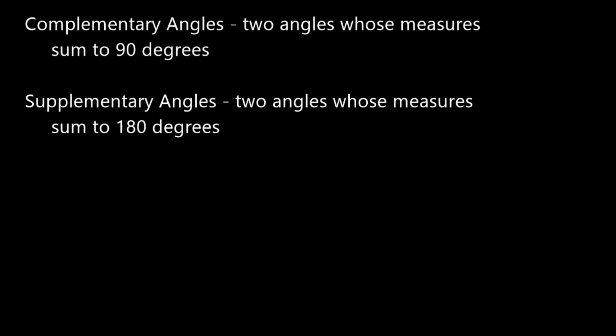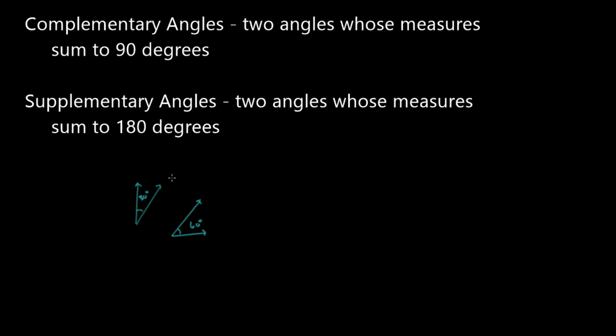They have nothing to do with the placement of angles and have everything to do with their degree measures. So complementary angles are specifically two angles whose measures sum to be 90 degrees. And so I can have that in a couple different situations. I could, if I want, just have an angle here and another one over here, and if we were to add these up, these two angle measures, let's say this was 60 degrees and this was 30 degrees, their sum is 90 degrees.